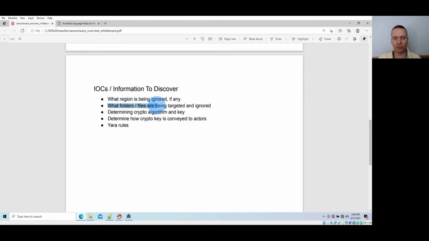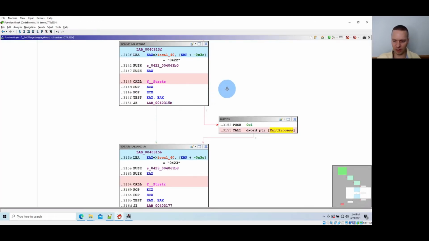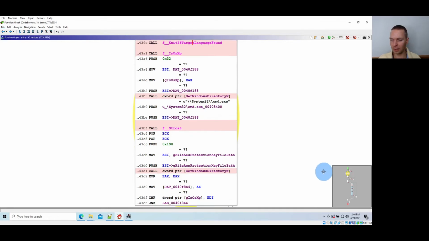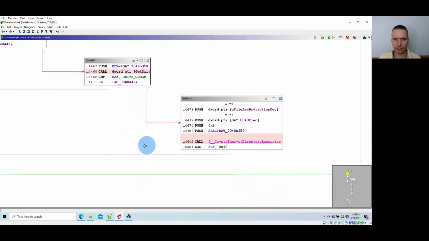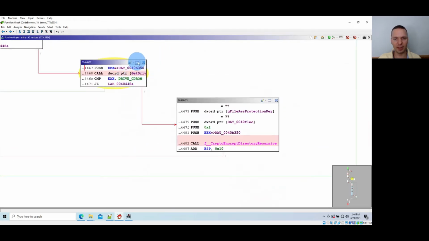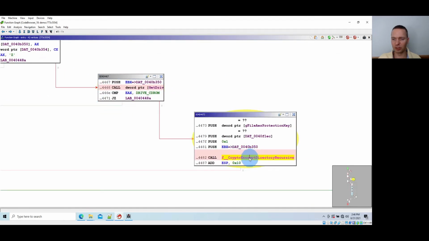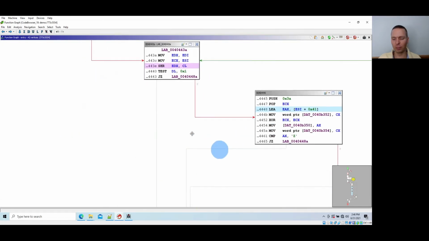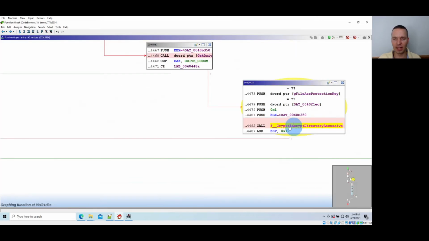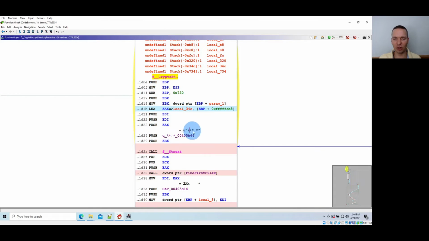Now we want to know what files and folders are being targeted. So that's just an encryption function. So I'm going to hit Alt left to get back. And let's scroll down here to get to our first encryption function. So we see here, let's expand this out, we get our drive type. If we're not CD-ROM, we're going to encrypt the directory. And because we know we've got a get logical drives here, we're most likely just passing the drive into here. And if we step into it and double click it, we can see we're appending a star.star. So we're going to encrypt everything in that drive.